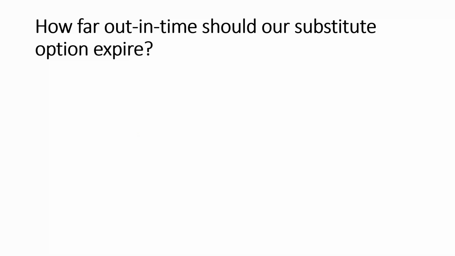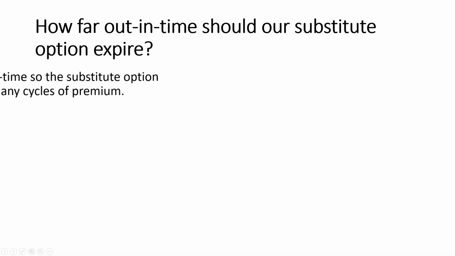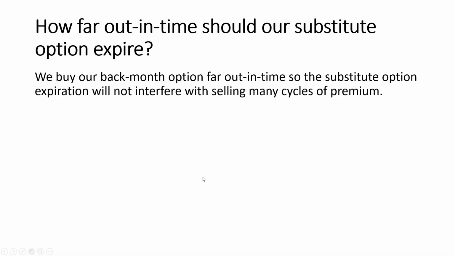But if our positions are lasting about 4 to 5 months, maybe 6 months, 7 months, how far out in time do we go? Well, when we're using that back month option instead of an underlying stock, we need to go far enough out in time such that that thing expiring won't interfere with how many cycles of premium we can get. We want to get exercised or bailed out before this back month option expires. It's like, what if I had a property and I was renting it to tenants and I was making a nice cash flow every month, and then all of a sudden the property disintegrated in front of my eyes, even though that cash flow was coming in? That would suck, right? Well, the scoop is we want to make sure that back month option doesn't disintegrate.